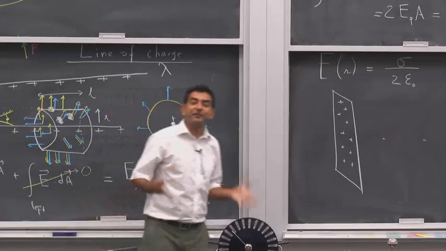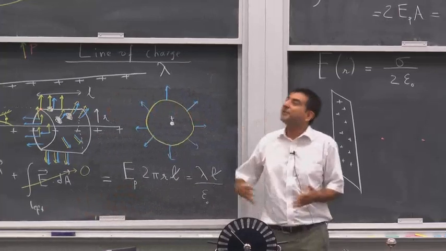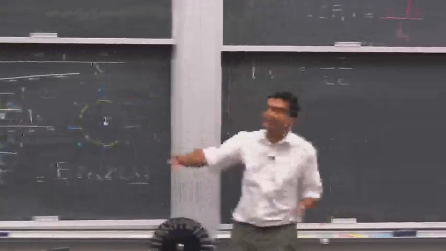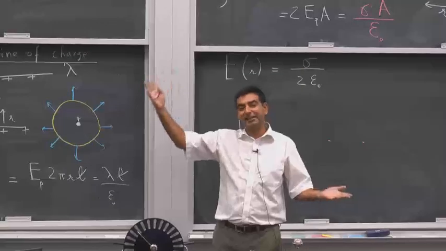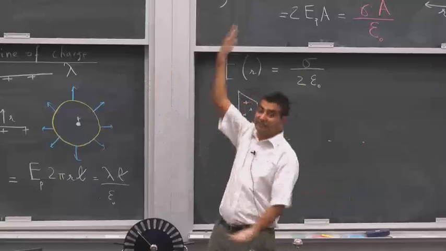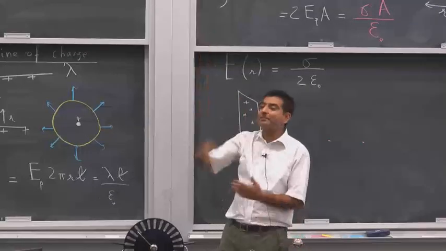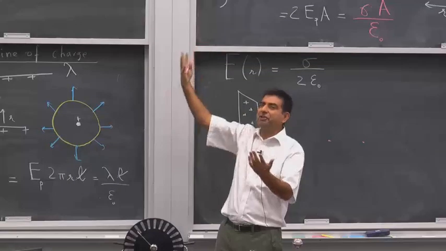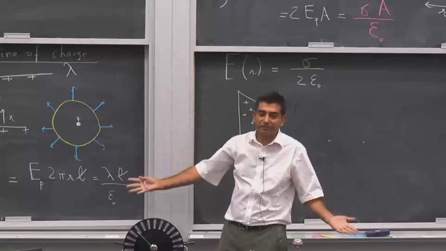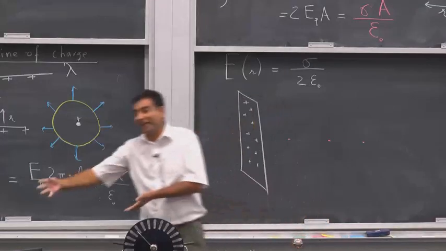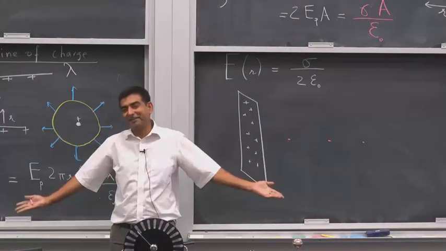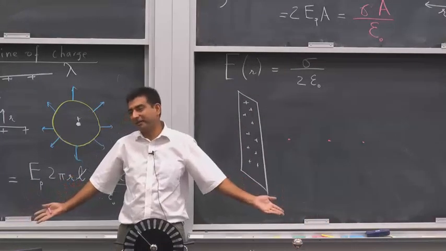Shabash. It's an infinite sheet of charge, so as you move further away from something that is infinitely large, it remains infinite. You continue seeing it in its full glory because it's infinitely large. So this is some omnipotent being, an infinite sheet that is so large that you can't move away from it. When you get closer to the infinite sheet, it still remains constant, the electric field remains constant.